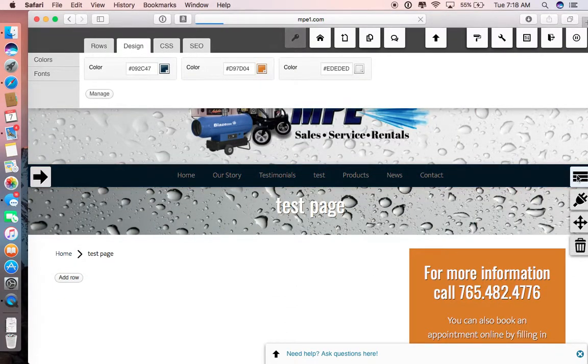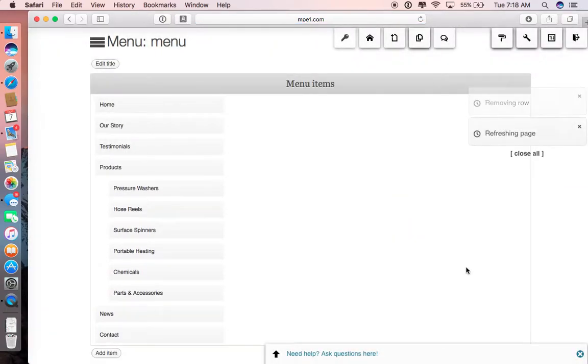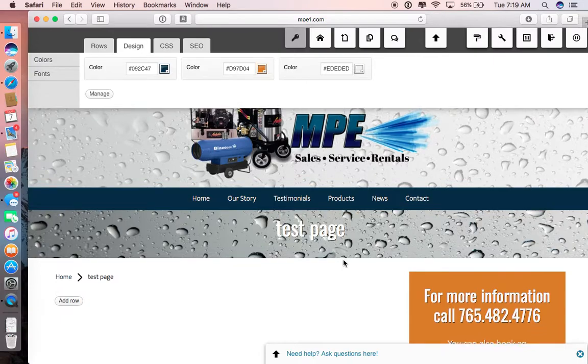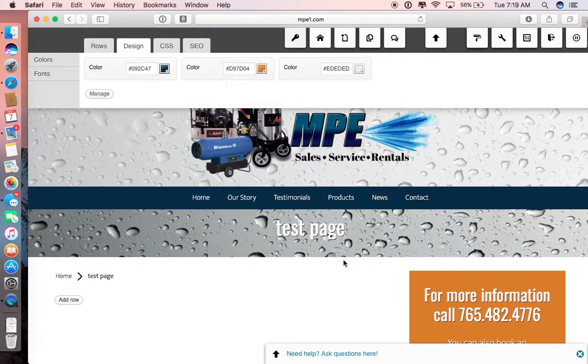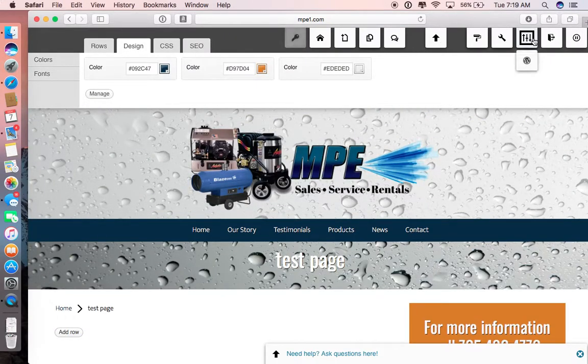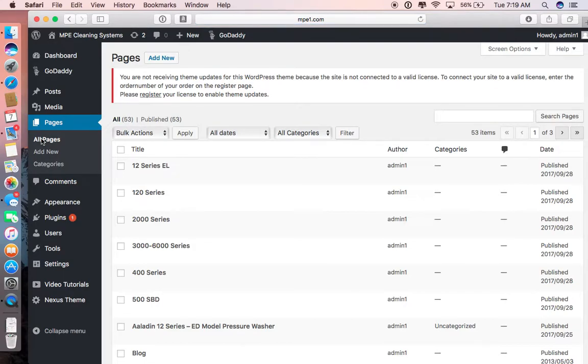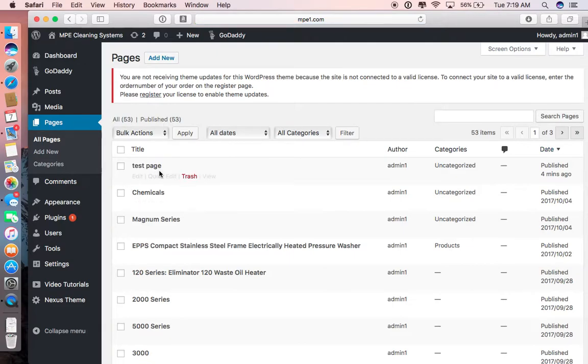To delete it, and trash it out. Okay, so now that is off the menu, so no one else can see that. If I wanted to delete this page permanently, if you come over here to this top, you see a little gear and a little W drops down here. This is how you get to the back end. And here you can click All Pages. And then you can search by date by clicking the date here. And there's my test page. I can just trash it.